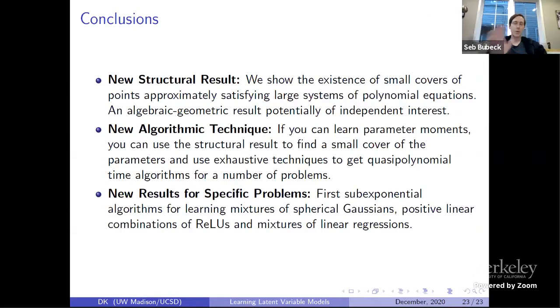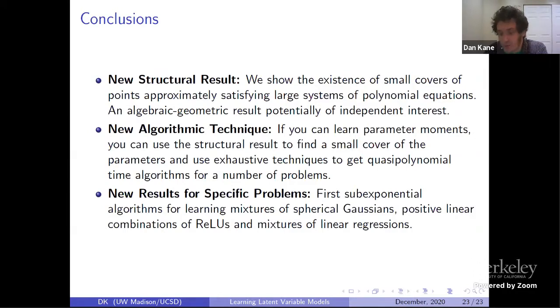Oh, okay, no problem. But this bound that you gave for the dimension of this variety is tight. In particular, if you just take a subspace of that dimension and then look at all the polynomials that vanish on the subspace, the codimension of the set of polynomials will be exactly d plus the dimension of the subspace. Yep. So then my next question is, what we expect is that the size of the cover is exponential in d, not d squared. Yeah, you expect it to be only d rather than d squared.